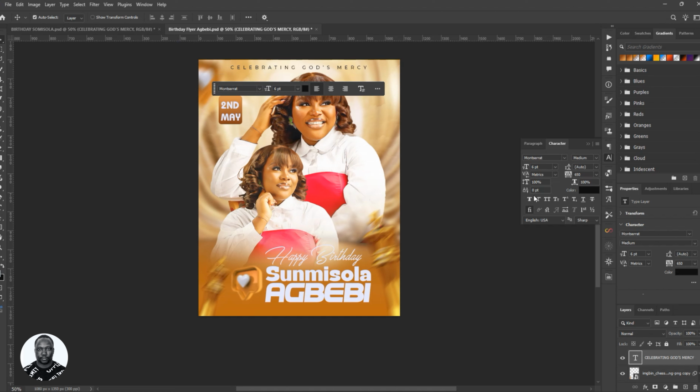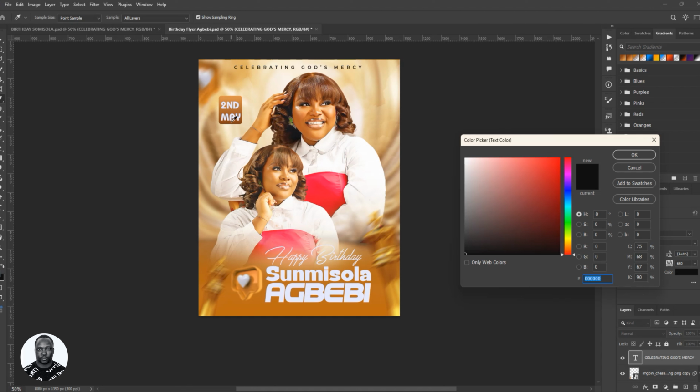Let's make the text bold by clicking this place. All right, 5.5. Let's change the color. Let's use this color here.